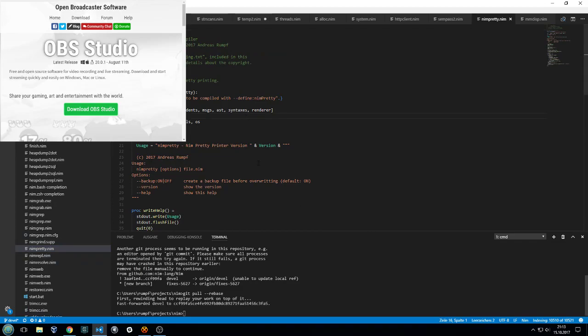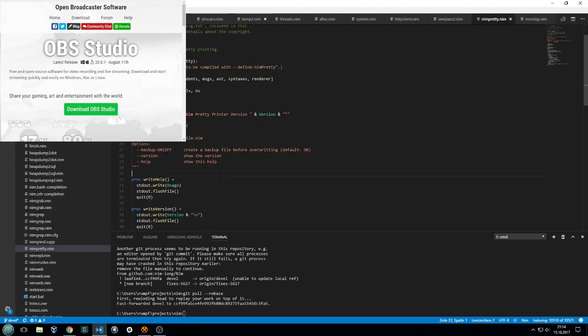Okay, so the thing to notice here is that it actually overrides the nim file that you give to it, and so for testing this is really annoying. And so the first thing we will do is to change that.